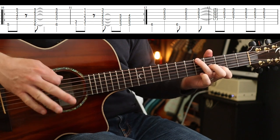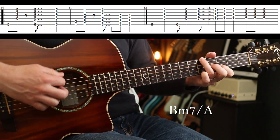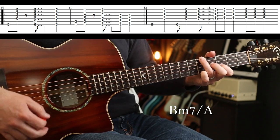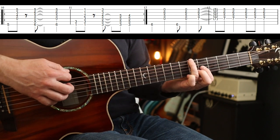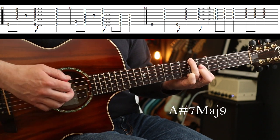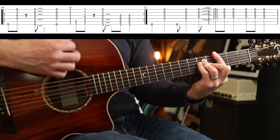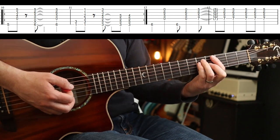Now, this part's a bit tricky. You've got this chord, to this chord. And then you've got an F to a G. The little sus4 fill at the end, right?